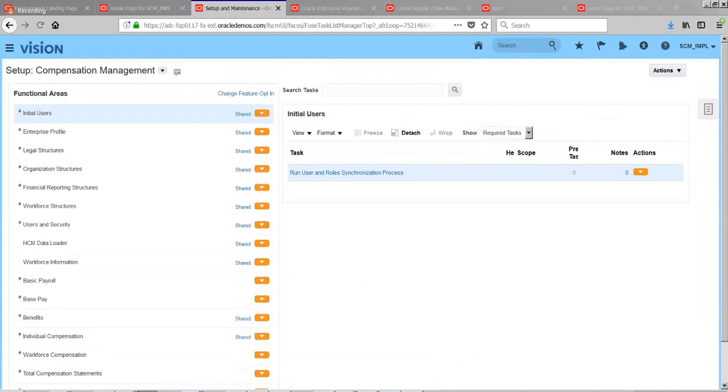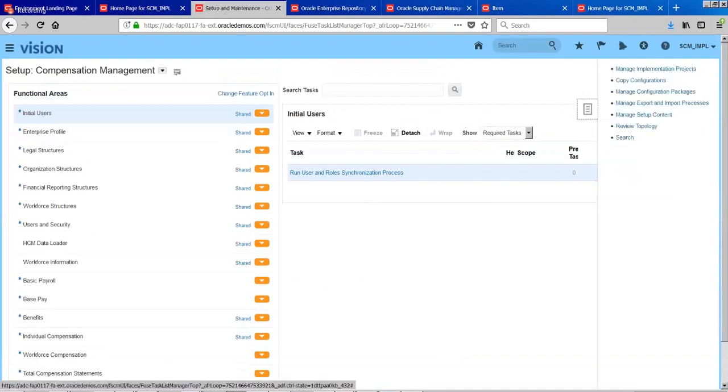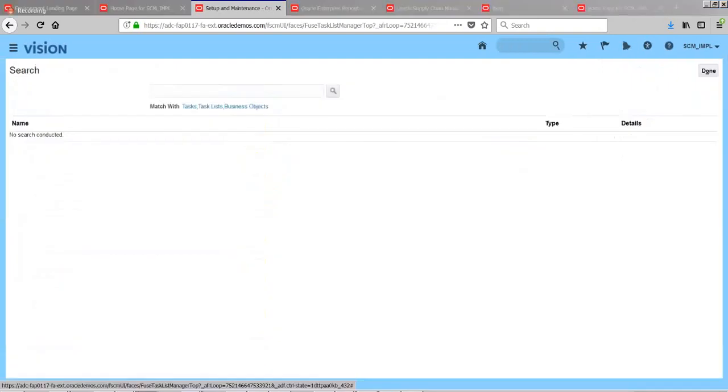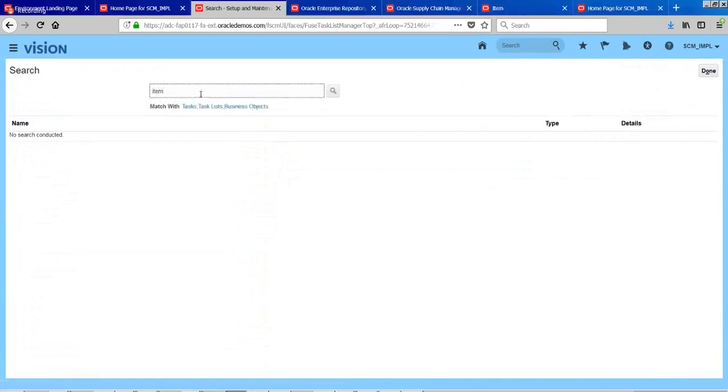If it is items, it's specific to that business object. You have to go to that specific business object screen and look for that specific business object. For example, if item import got failed, then typically you have to go to the item screen. Manage items.